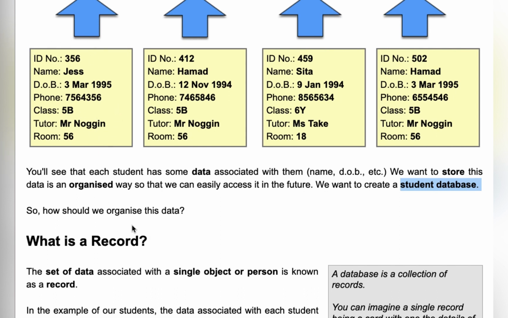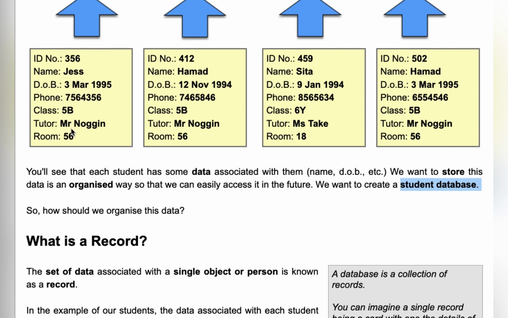So a record is a set of data that is associated with only one person. It includes your different information, such as your date of birth, your name, your ID number, your classroom, your phone number, all your information. It's called your record.